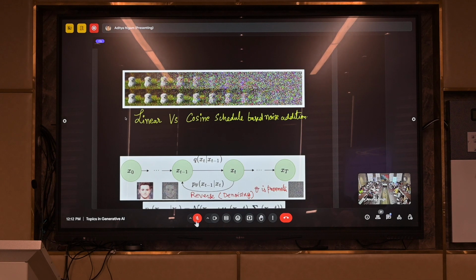Now, understood your question. The point is that during training, first of all, you need an image, and then you add noise, and that noisy image has to come back to the original image. But the labeling here doesn't mean that this is a boy, that is a girl, that is a cat, that is a dog.